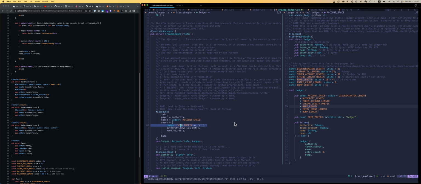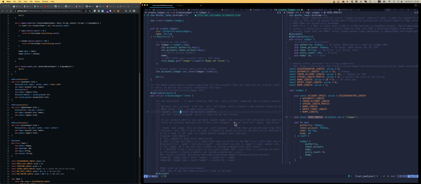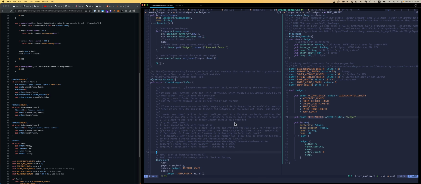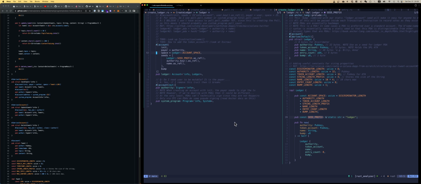Well, we're going to use the ledger seed prefix, which is here, just ledger, the authority, which is the wallet, and then the name, which is just whatever we pass up here to our function. So that's that. One thing that we do need is that's the ledger.